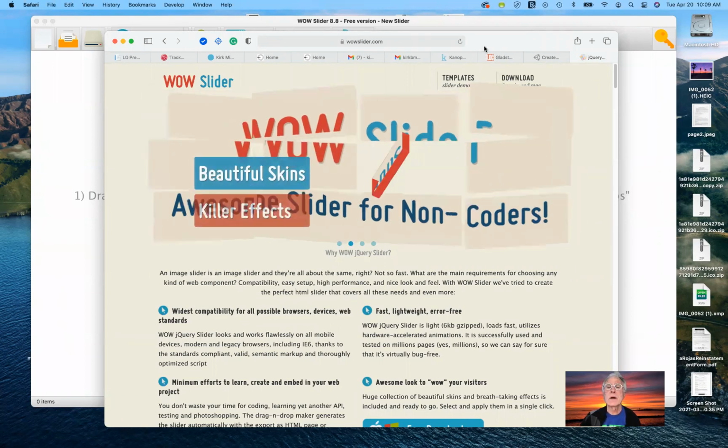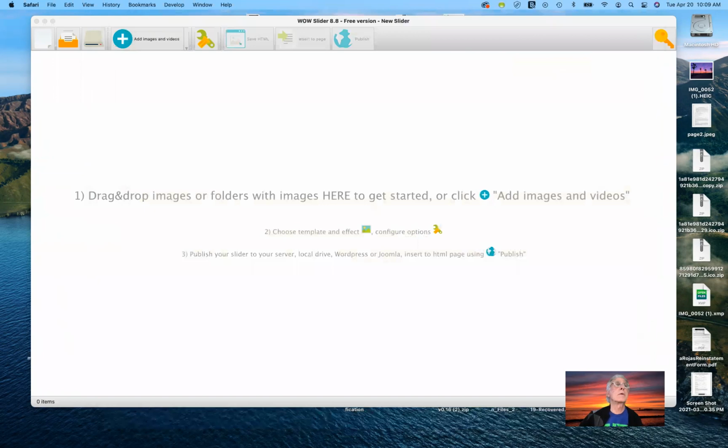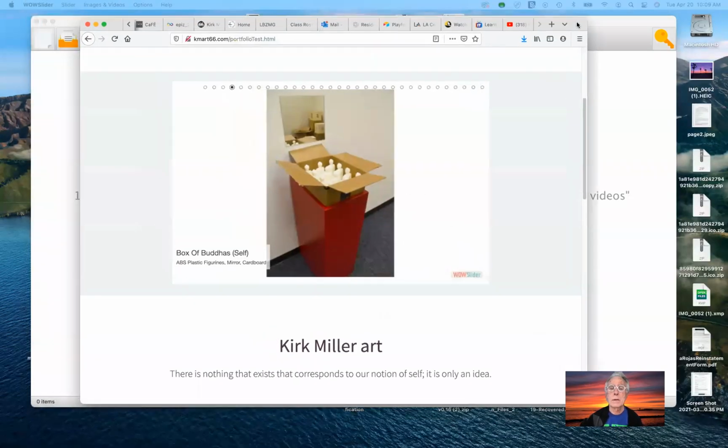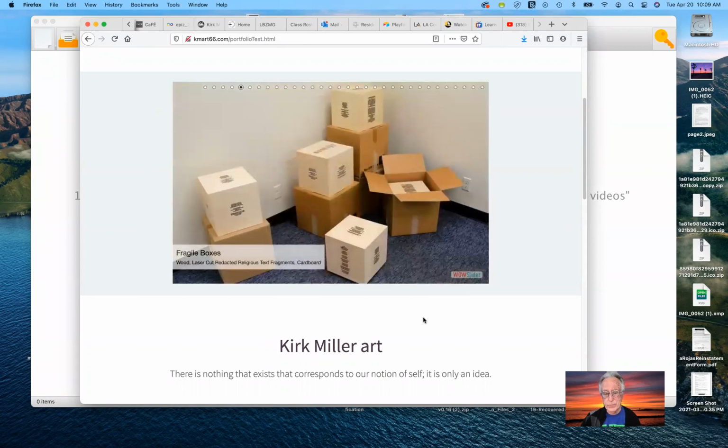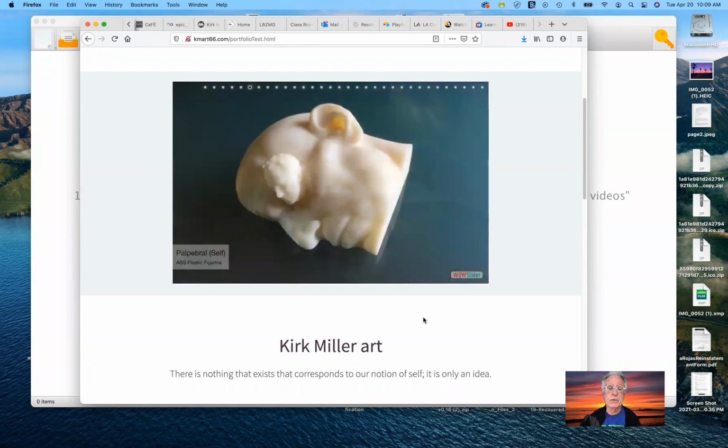The only downside to it, and I really don't consider it a downside, is that, like you saw in my slideshow, it has their little logo that says WowSlider in the lower right-hand corner. That's the only difference between the version that you pay for and the free version, that you can remove that WowSlider logo.